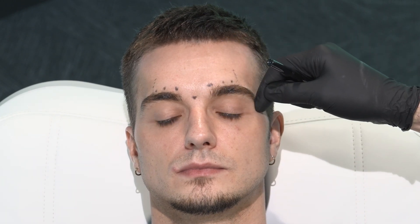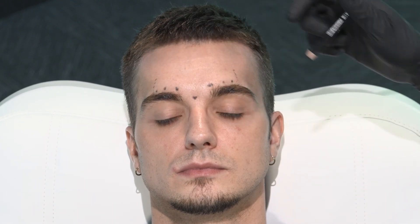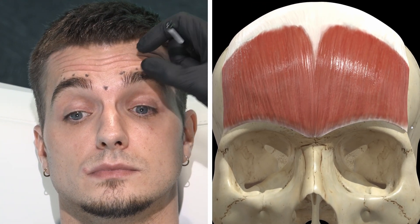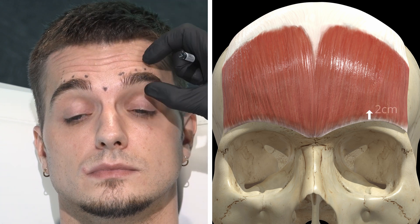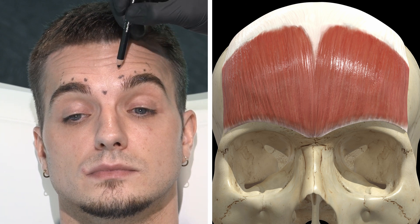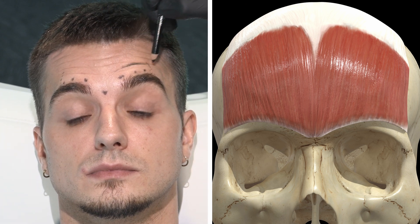For the forehead — in men we don't typically want an eyebrow lift. It doesn't matter if it lifts a little, but typically you're not trying to create an arch. You always need to check, but do you want an eyebrow lift? The natural shape here is a relatively straight eyebrow that tapers off — I don't want to alter it, I just want to stabilize it. If you raise your eyebrows I can see the slight M-shape of the muscle, and I leave a margin of about two centimeters from the orbital rim.